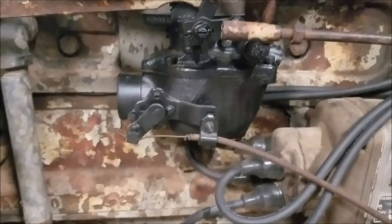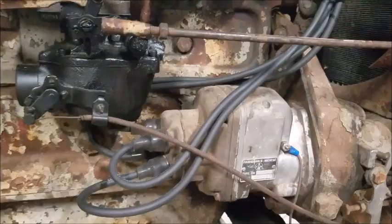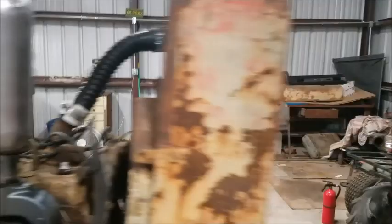Did you do anything with the magneto, anything with the points? No, all that was super clean. I didn't even clean the points up any. Everything was all good there. I didn't even touch any of that. And new radiator hoses, because the other ones were just brittle and fell apart. Yep, and the radiator's full of fluid, and it's holding. It's not leaking.